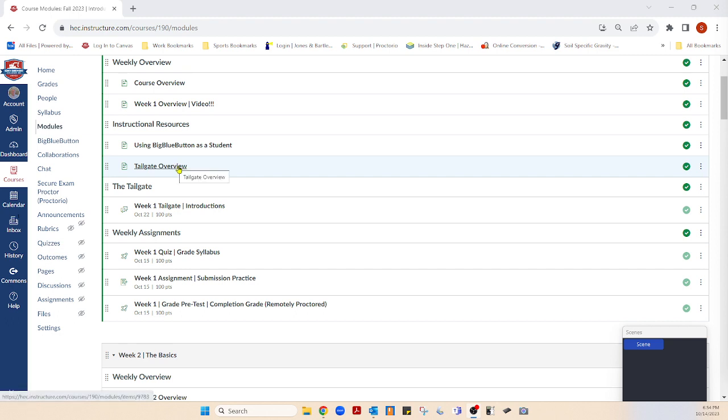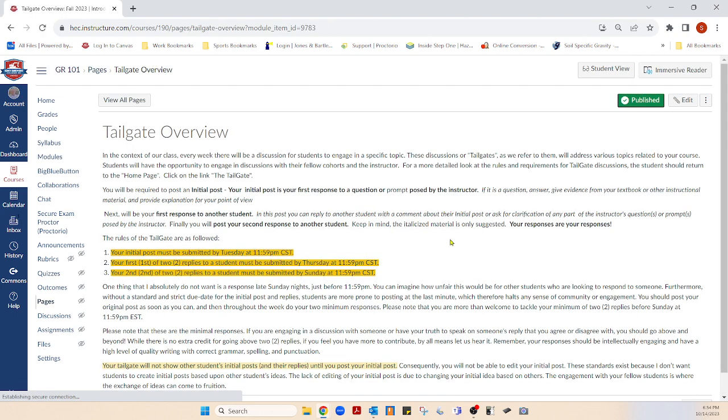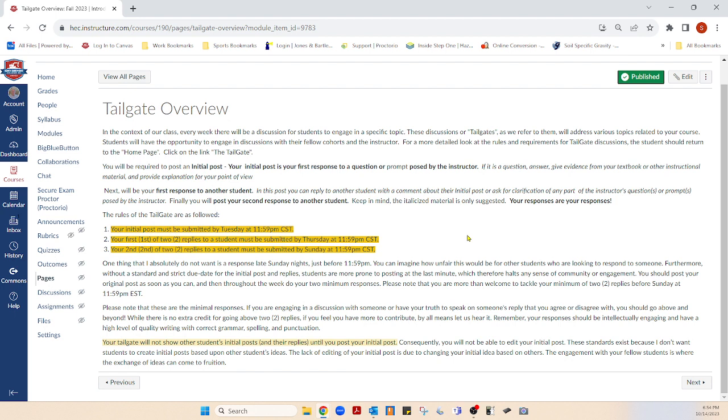And certainly, if you have questions about this tailgate deal, I want to go over that again with you in this video because it's easy. It can be very, very useful. It can be a little bit fun, maybe, but it's up to you how engaging you make it. But there are some requirements, and I have a few of those requirements here that I stuck in that level one, and I'd like to go over them again just so you know.